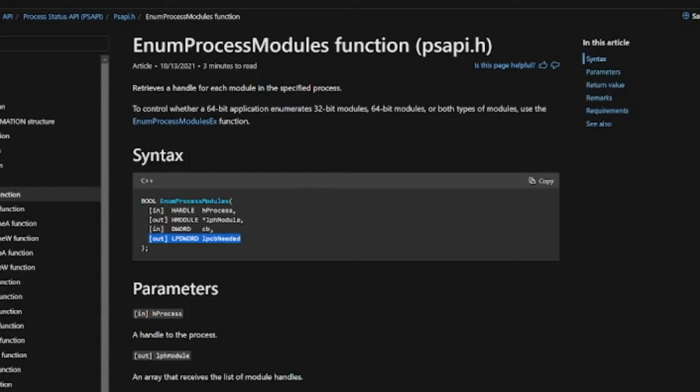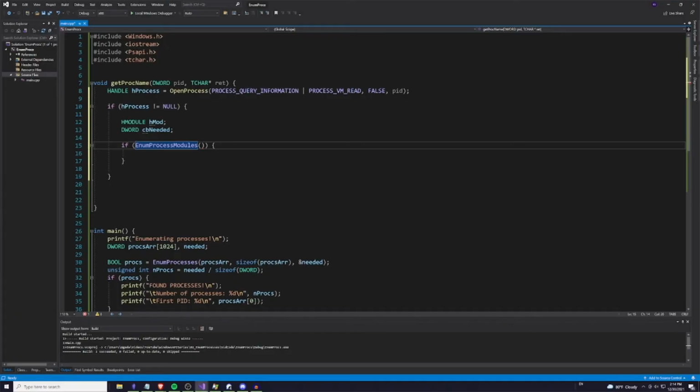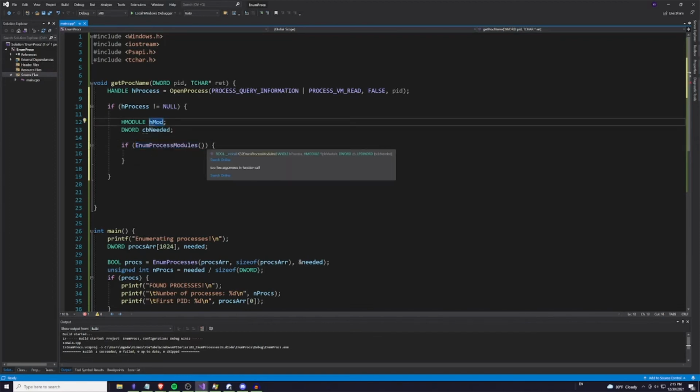Now, here's the trick. Since the very first item that is returned by EnumProcessModules is the module that we're interested in, it is the executable file that actually ran this process or that started this process, we don't need to pass it a list. If we look back at our code here, I didn't create a list of HMODULEs, I created one individual HMODULE. So all we actually need to do is pass in that one individual HMODULE and the size of that one individual HMODULE, and it's going to tell EnumProcessModules, hey, we're only interested in the first item within the array that you're going to return.